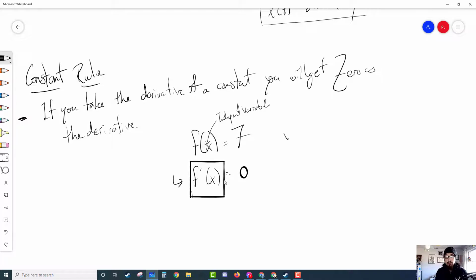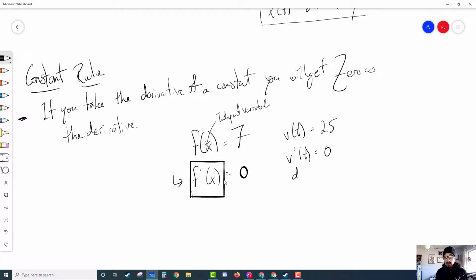Let's do v sub t is equal to 25. Now I'm going to show you a different way of writing the derivative. So I'm going to show you the first way that I just showed you before. So v prime of t is equal to 0, right? Because 25 is a constant, there is no t attached to that 25, therefore it is a constant, and so the derivative will be 0.